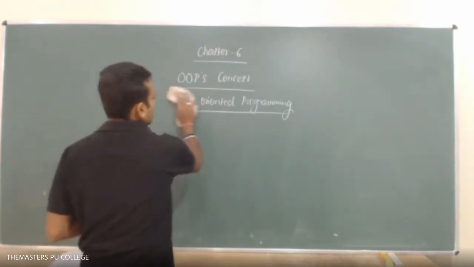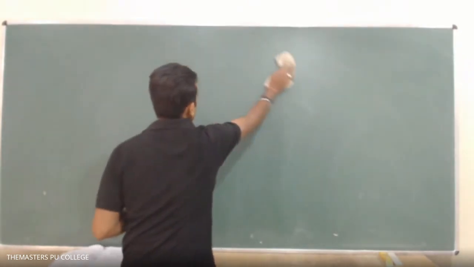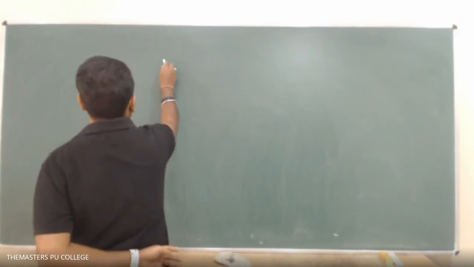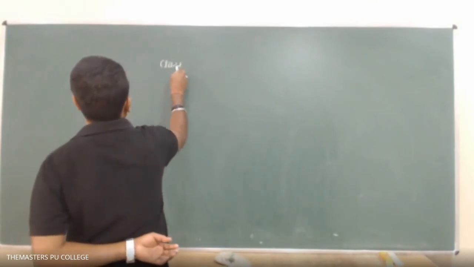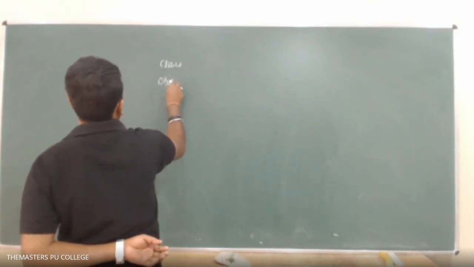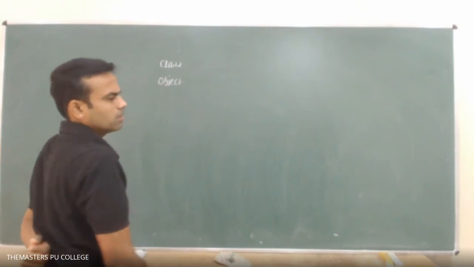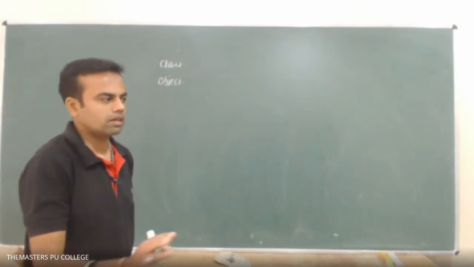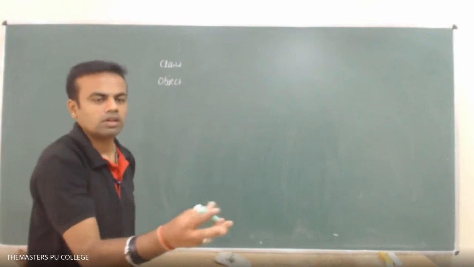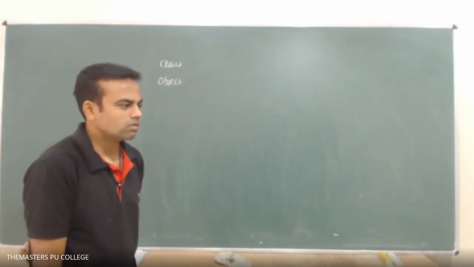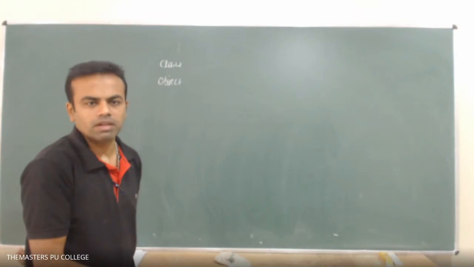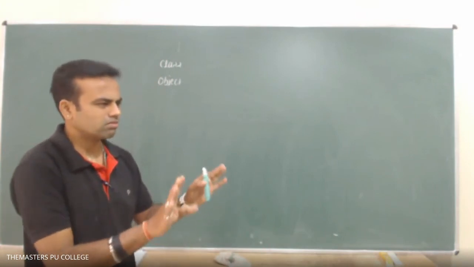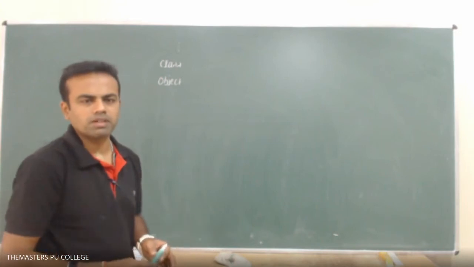Right? Yes, sir. Object oriented programming. So we need to discuss two concepts: one is class, another is object. So what do you mean by class and what do you mean by an object? Object in general: anything that occupies space is known as an object or matter. You can call it matter. Some body is occupying some space, right?